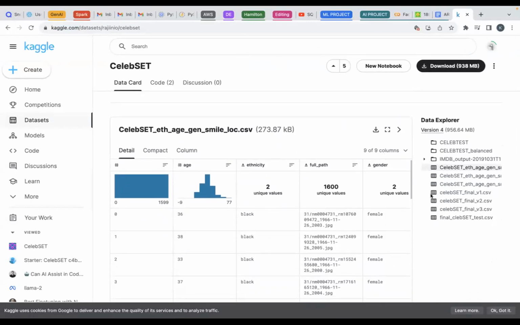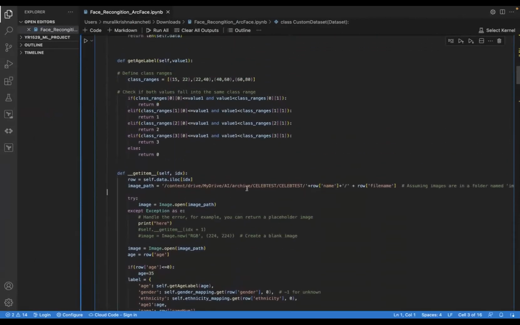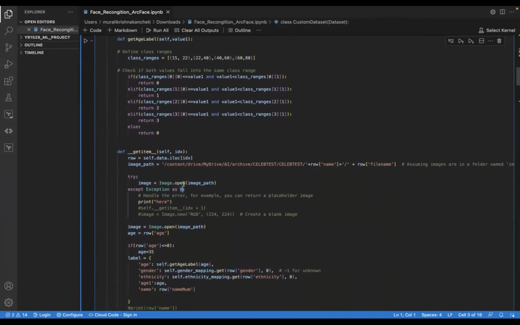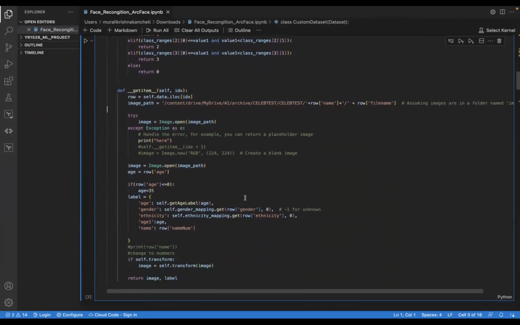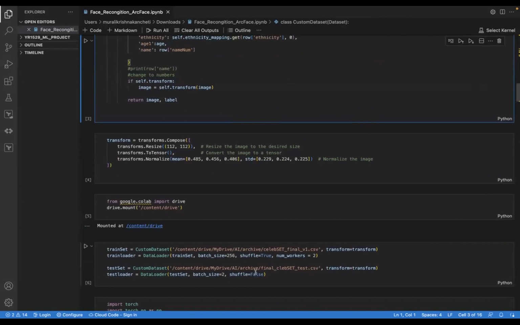This dataset has more than 80 celebrities with 16 different images for each celebrity. We trained all these images on the pre-trained ArcFace model and then drew a few results from that. This is the path of the dataset, and we send the image paths from it, and then we get the age, gender, ethnicity, and name for each image. These images are converted to a training dataset and a testing dataset.